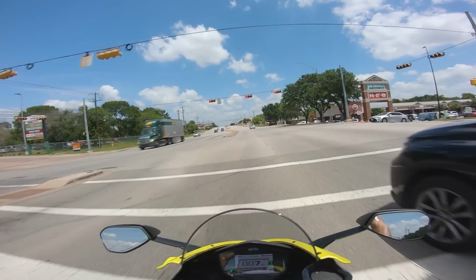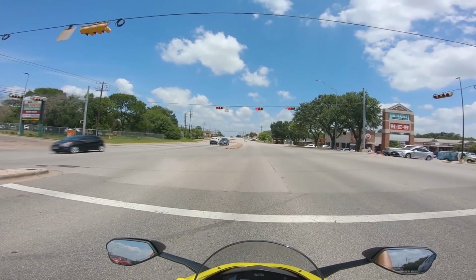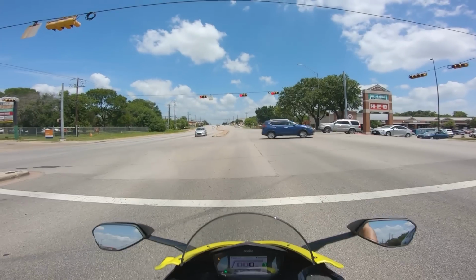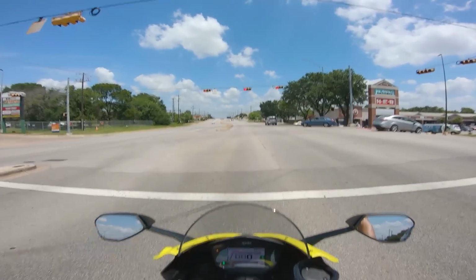Sounds freaking awesome, dude. Seriously? This is a 660 parallel twin? Nah. This sounds like an 800 V twin that's been hopped up. It's so cool. What a sweet sound.